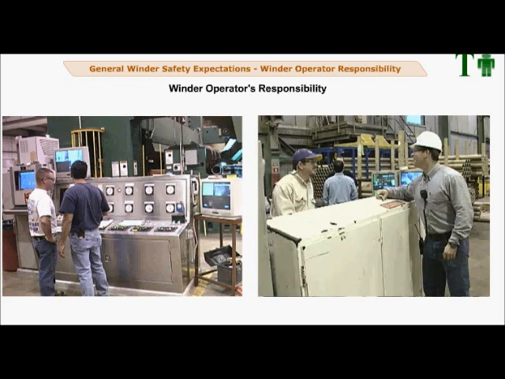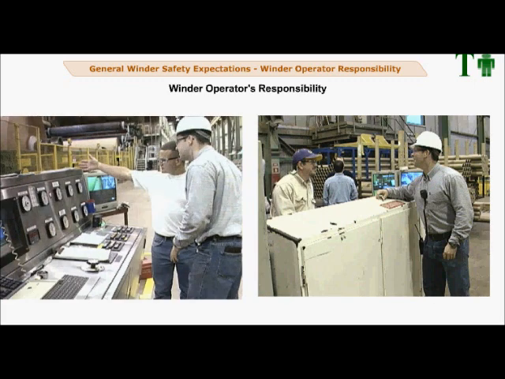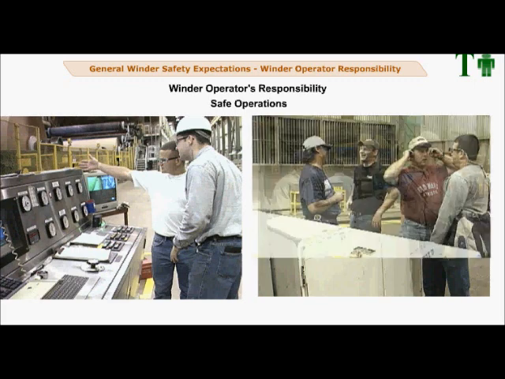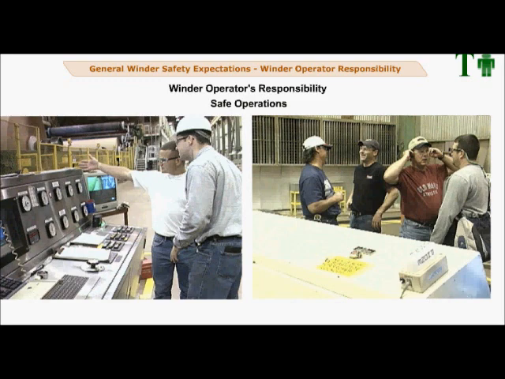When other employees flow into the winder area, they should check in with the winder operator to make them aware of their intentions. Operators can then inform them of any hazards that may be present in their area of operation. The winder operators are ultimately responsible for the safe operations of the winder.